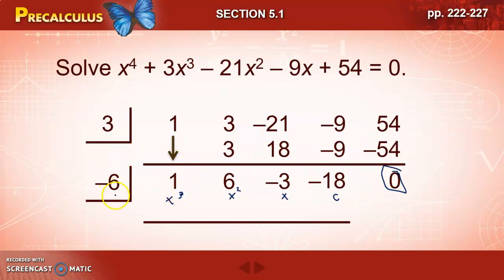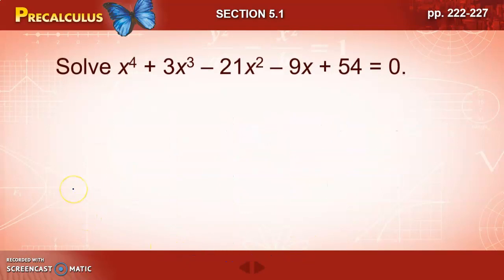So what do we do? Well, we try another key, if you will. We try another possible rational root. And just for the sake of this example, I'm going to tell you to try negative 6. Again, using synthetic division, we get down to 0 remainder. So we have 2 roots so far, and we now have a reduced polynomial that we can actually factor.